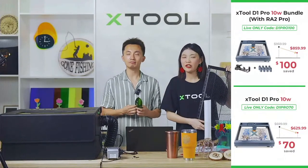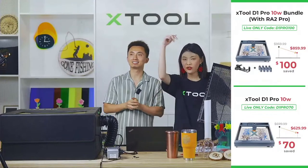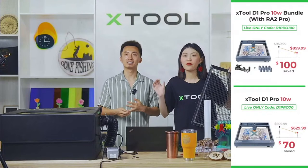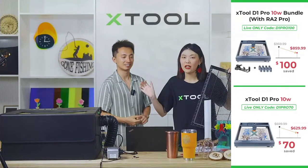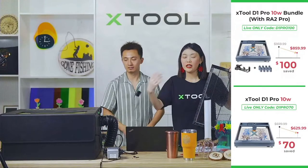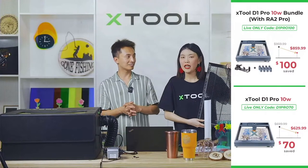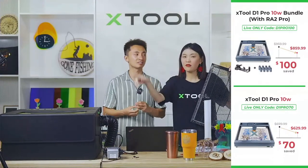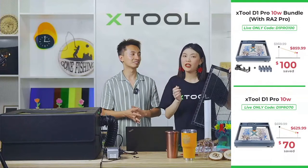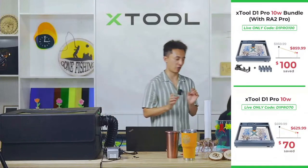Actually, as you click the link of D1 Pro 10 watt and scroll down, you can see there are so many items that people frequently buy together. Includes a honeycomb, an air set, or something. So if you need the honeycomb, just scroll down the D1 Pro 10 watt page and you could find it in the frequently bought together. Yeah, it's not included, just let you know.